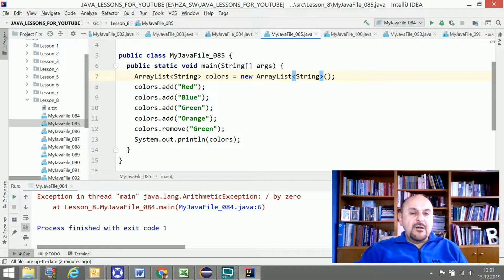And here I define a colors instance, as an instance of this array list, and the array list accepts strings.